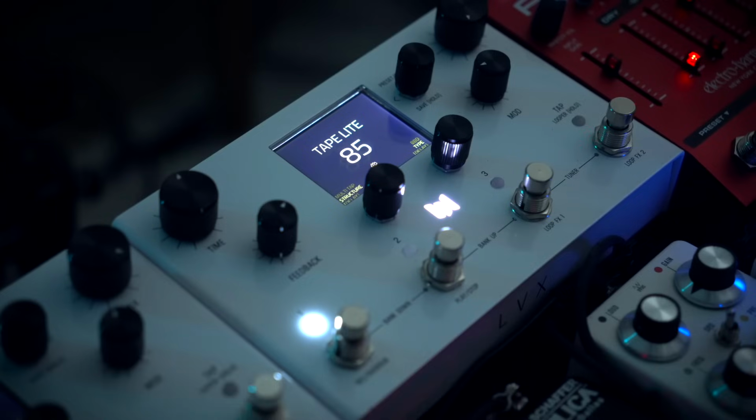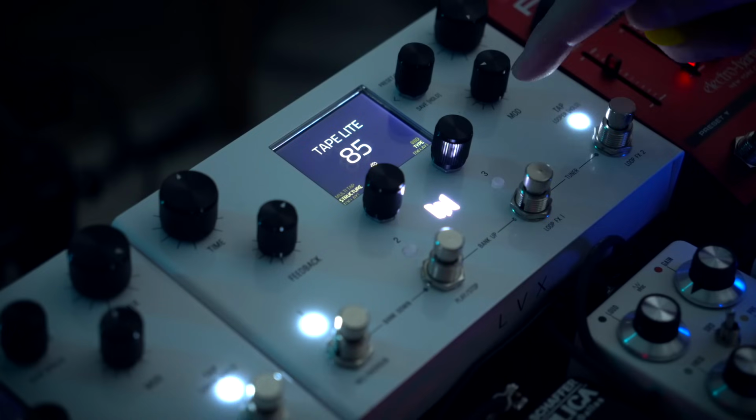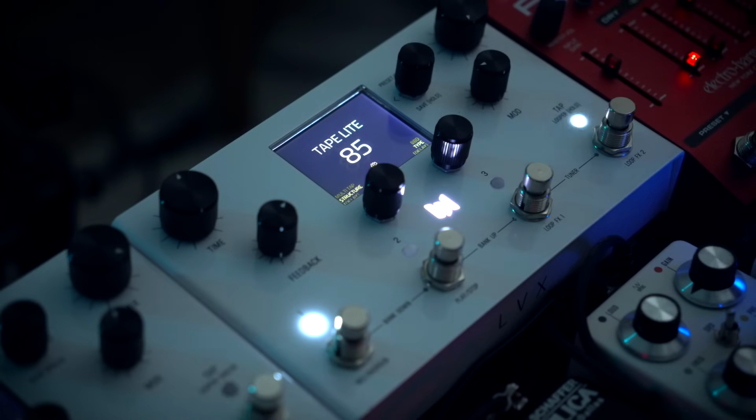All right, Tape Lite is kind of the original version of that one we just did, but it is a pretty chill tape. The warble of it can get really deep really fast, and so I wanted one that was very applicable and never got too out of hand. Of course, you can always exaggerate it, but this is a subtle tape.